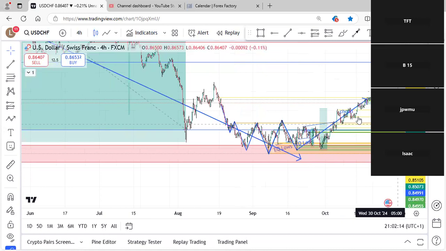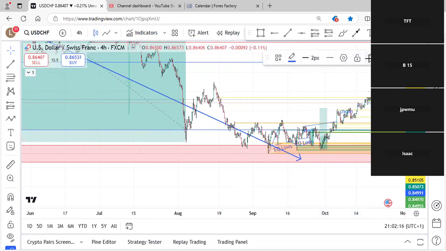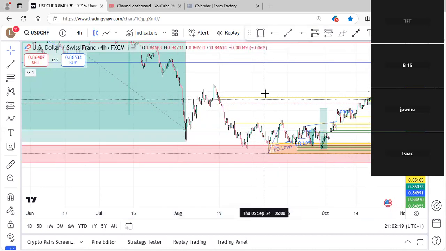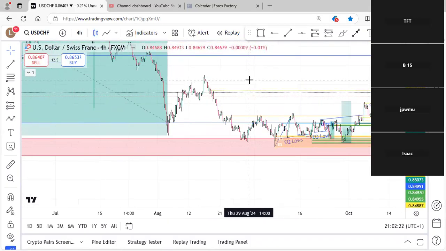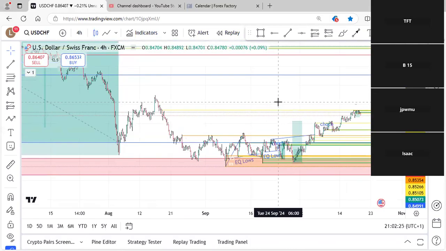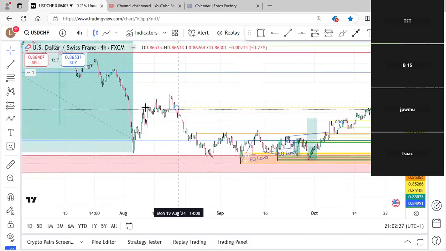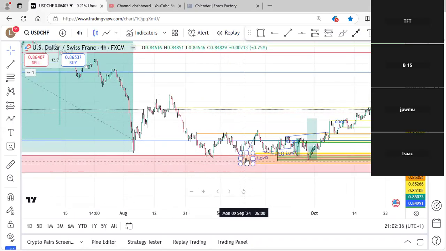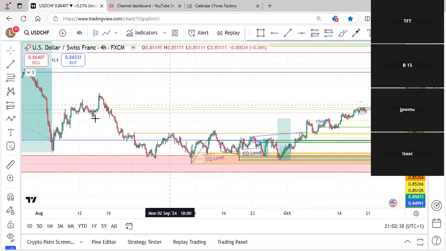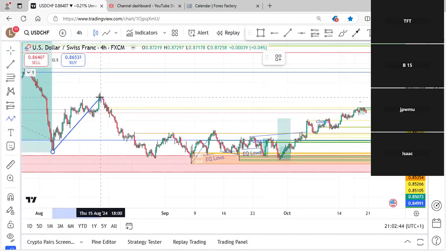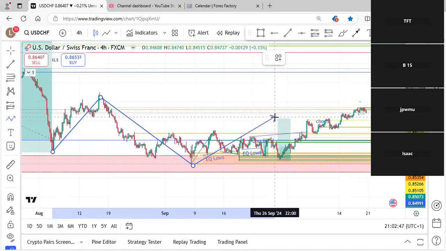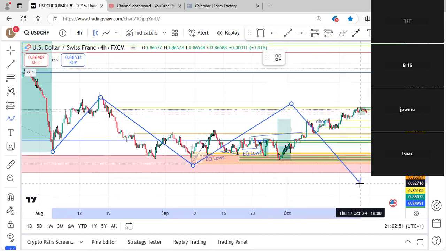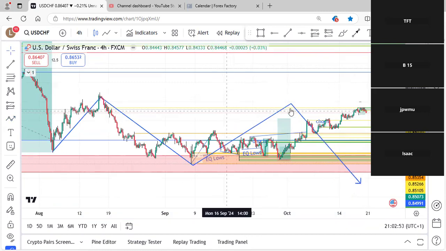So I'll get to the point of what I actually came on to USD CHF for. If we assume we're thinking of new lower lows on the higher time frame, we start getting to the lower structures here. So you've got this running down here, new lower lows. I was trying to sell this because we've possibly got something like this that might form, because I believe it's a downtrending market.